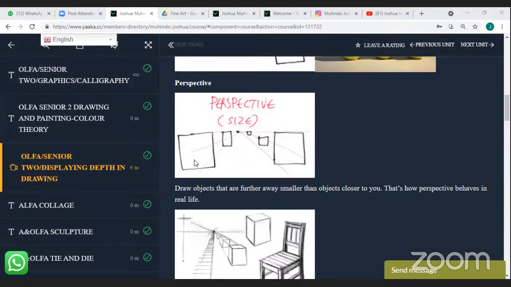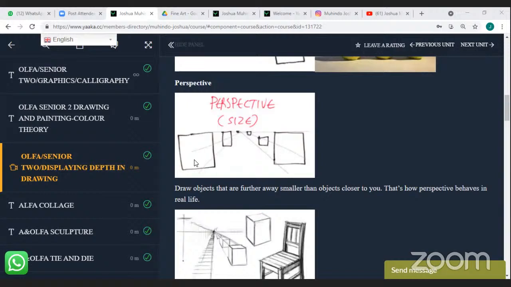Yes, perspective, as you can see from that image on your screen, is that objects that are close to me are big, but as they reside very far from me, they become small. If you critically look at a car in the distance, it will be smaller than even you, yet it may be a lorry or a big, big truck. But when it comes close to you, realize how big it is. So perspective is very key. And even when we are drawing, because we shall be introduced to landscape drawing, if we are to create depth, depth is more of distance.